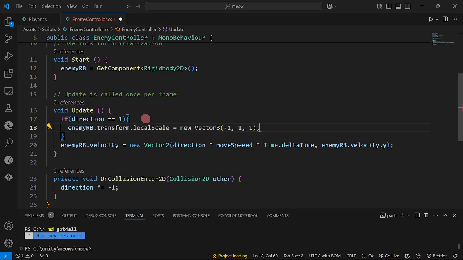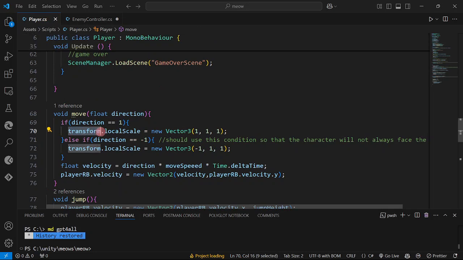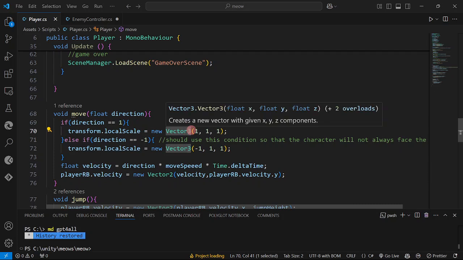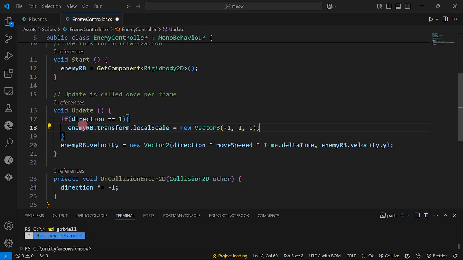enemy RB transform local scale. Just like here, we're going to use it now. We could actually go with the transform directly, but then you can see it is a Vector3, one each for x, y, and z. Why are we using the transform with a small letter t?